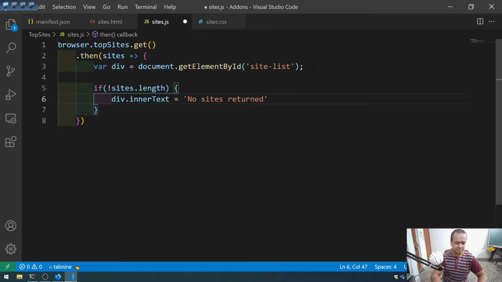So this you might get when you have a new PC or a laptop and you have newly installed this Firefox and Firefox extension also, then you will get this from the top sites API.